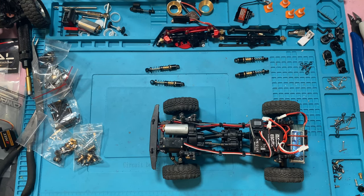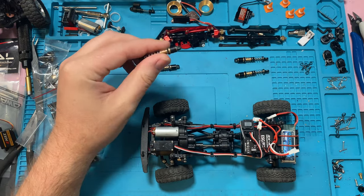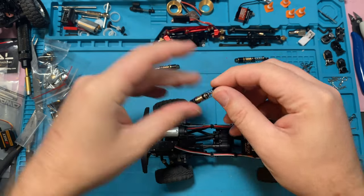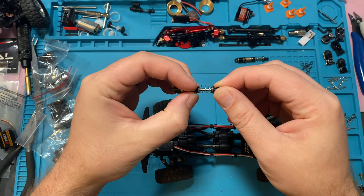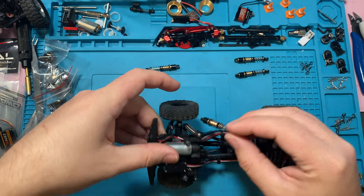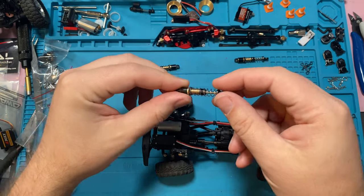Okay, so I think the first thing we're going to do on this little guy is put on the shocks. And because they're brass, I think we're going to flip them and put them on upside down so that the brass housing, because it's kind of significant, is on the bottom. That way it's technically unsprung, right? So we're going to flip the shocks and do those first.